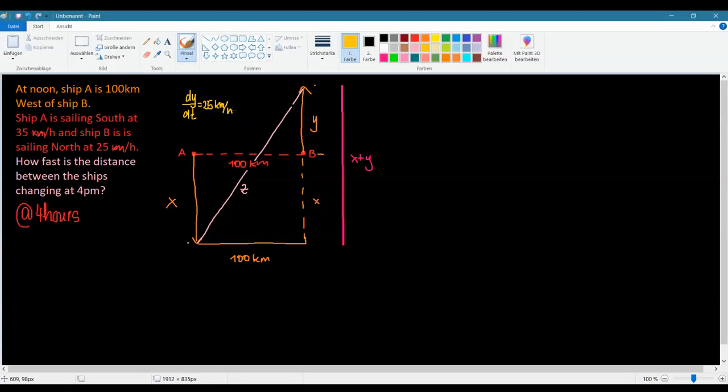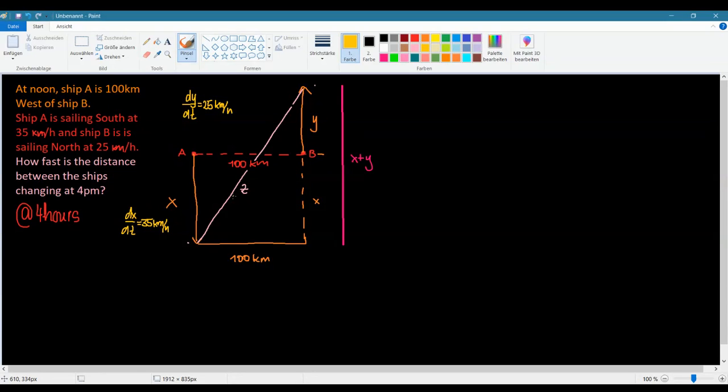We do have the rate of change of x. We know that the change in x over the change in time, which is the rate of change of x, is 35 kilometers per hour. I keep wanting to say miles, but if you hear me say miles, just think, no, she means kilometers. Okay, so what does that mean?